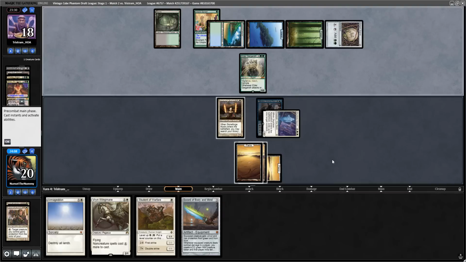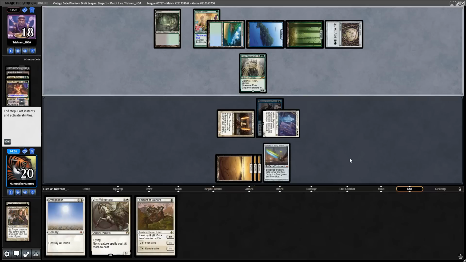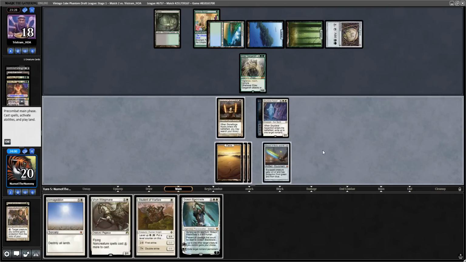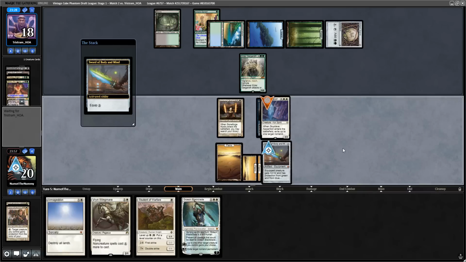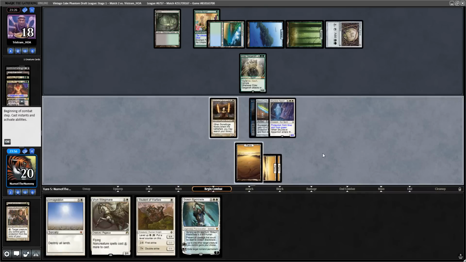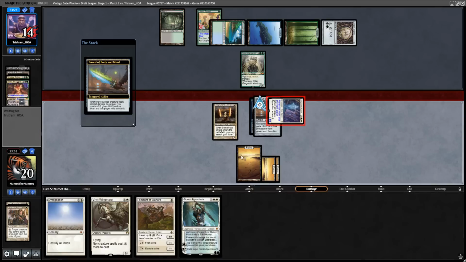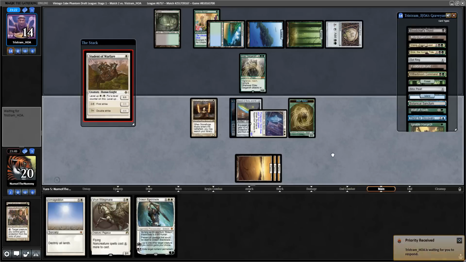Elder Gargaroth. Yikes. That is indeed a problem. Gideon Blackblade. Well, I guess we can go for the mill out then. Pro green and blue still very strong here, obviously. Soul Ring, Command, Mox. Damn, they've got some good ones too, huh?